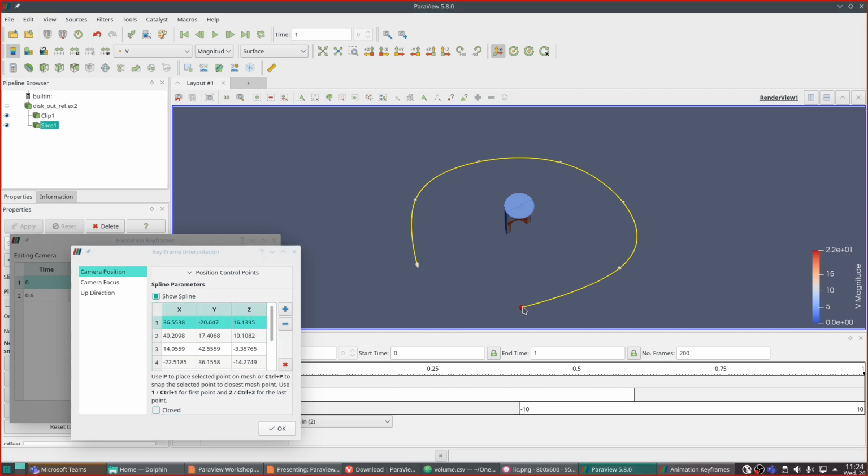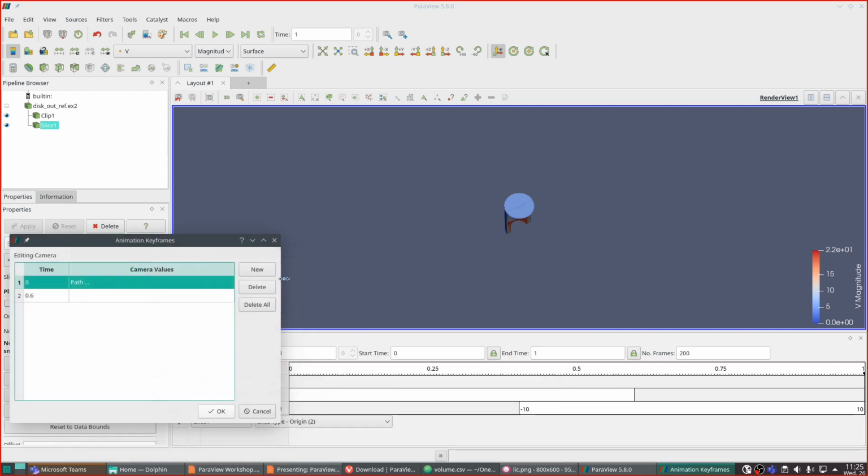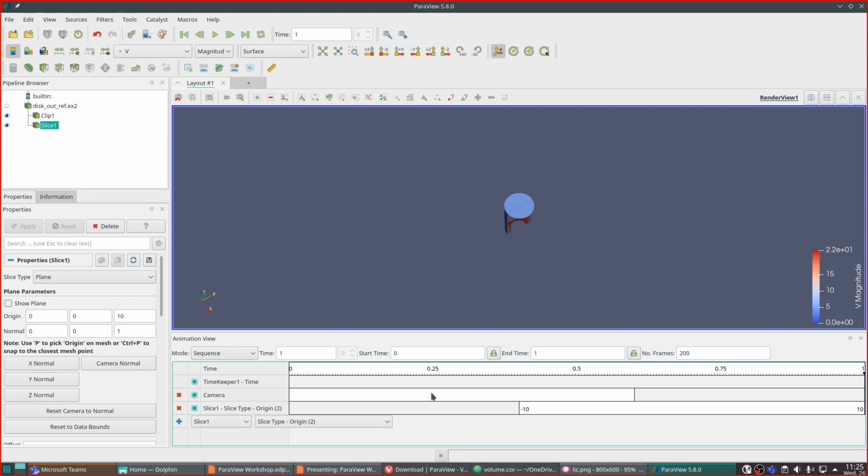And there are various points here that I want to delete. So I want to get rid of this one, which is the last one. I press the X to delete it. Oops, sorry, that was the wrong button. Cancel. Let's try that again.